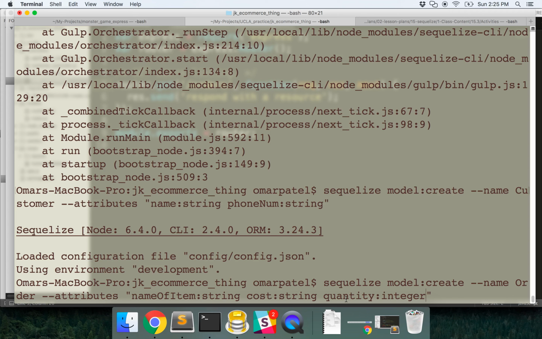Your product ID. No, that's not it, all the foreign keys are going to be generated for us. Product, like the product item number. Okay, so maybe item number. I think the item number should be generated based on the name of the item, though, right?